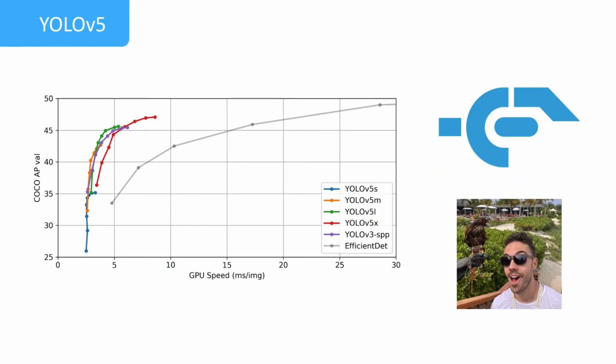Now let's move on to YOLO V5. YOLO V5 was released around the same time as YOLO V4, and the controversy surrounding the naming was probably due to the ambiguity in who would continue YOLO. This is where Ultralytics, a relatively new AI research company, comes in with their model YOLO v5. They have four versions of their model: 5X, 5M, 5L, and 5S, which differ slightly in their architecture, with 5X being the slowest and most accurate model.